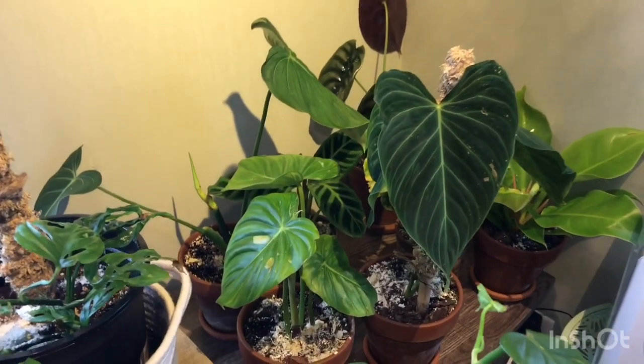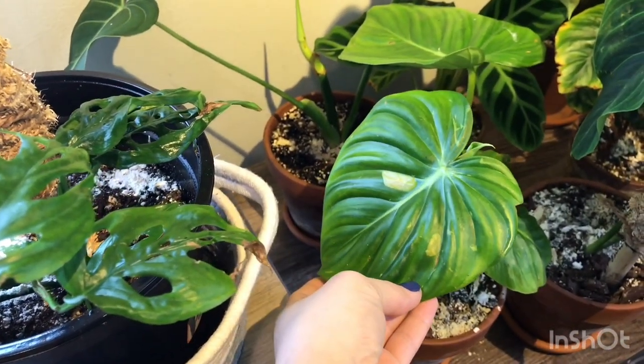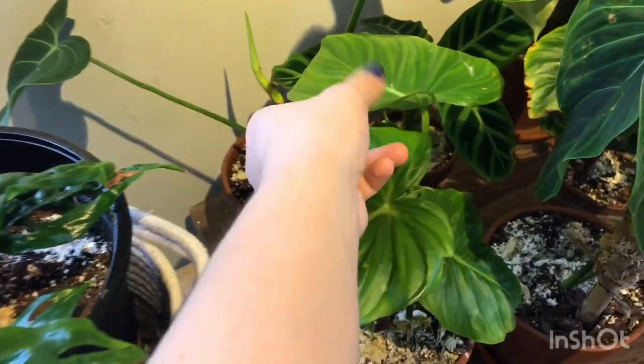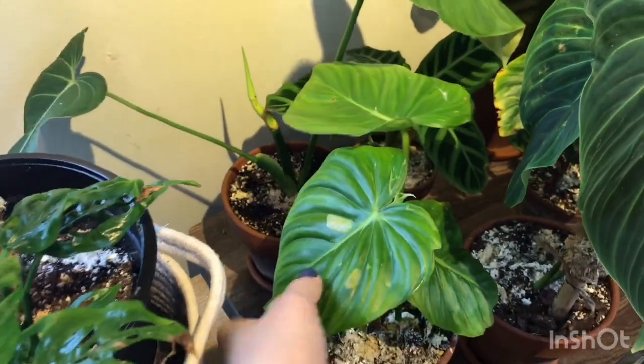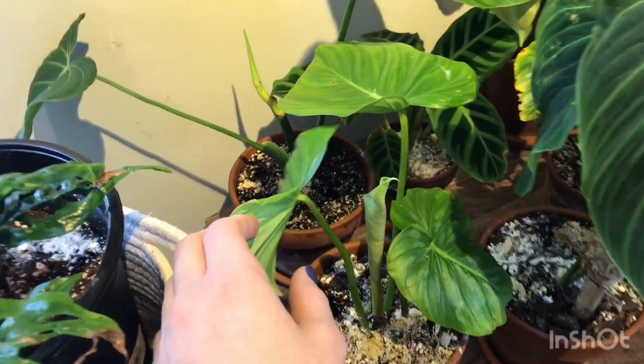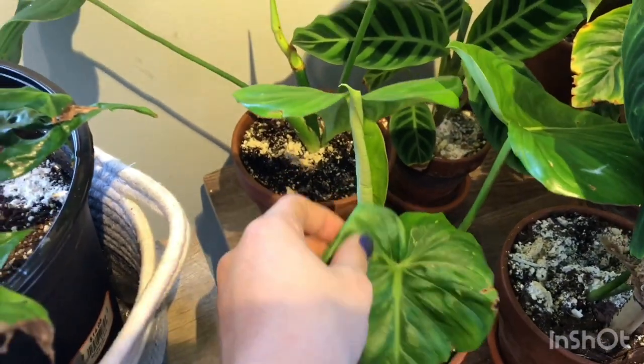Terrible lighting, but I wanted to show you really quick. I never did figure out what exactly is going on with this leaf, but I do not think it's a fungus or anything. It doesn't seem to be spreading. And this is on my Philodendron pastazanum. But look, check out this cutie.